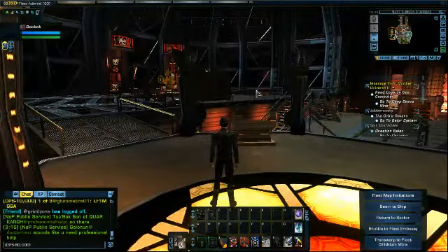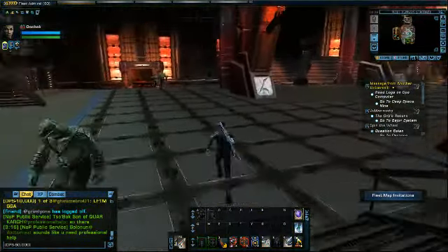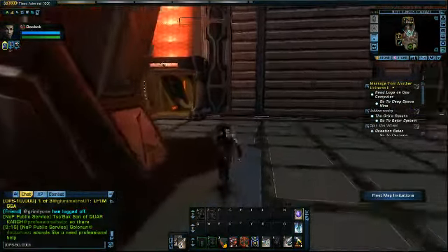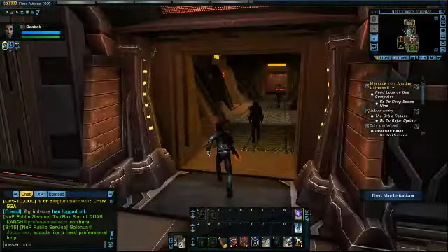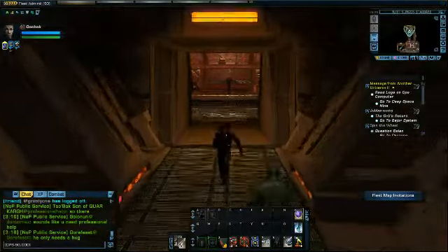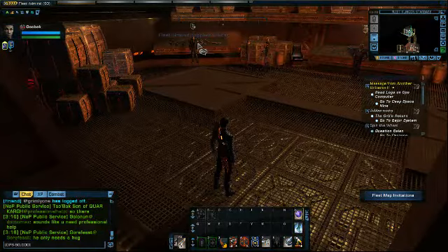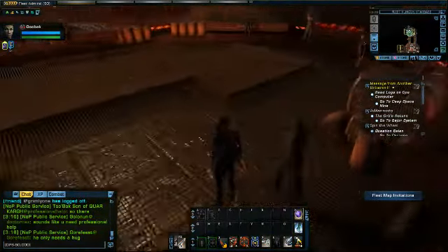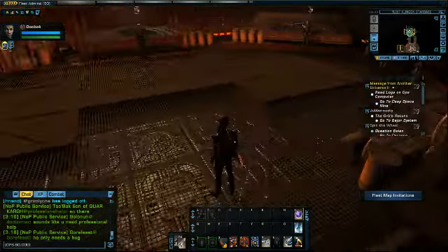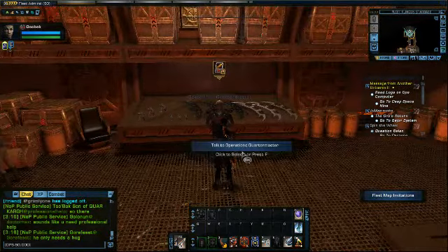Okay, so for KDF, just like with Fed, I'm going to come down and go to the room where I would normally go to buy my space gear. Okay, come down the hallway, and in this room we have the same four KDF counterparts. We have Fleet Ground Supply Officer, the Tailor, and the Space Supplies Officer. And straight in front of us, Operations Quartermaster.